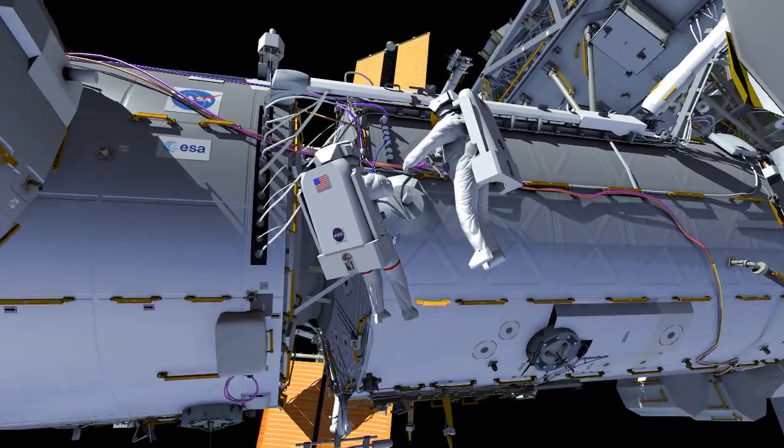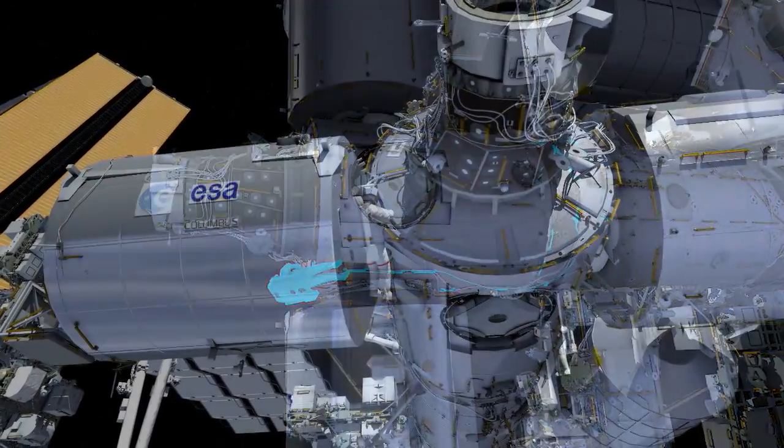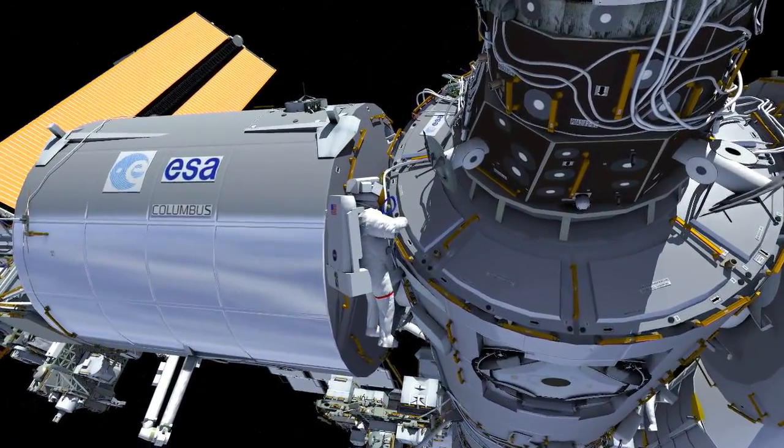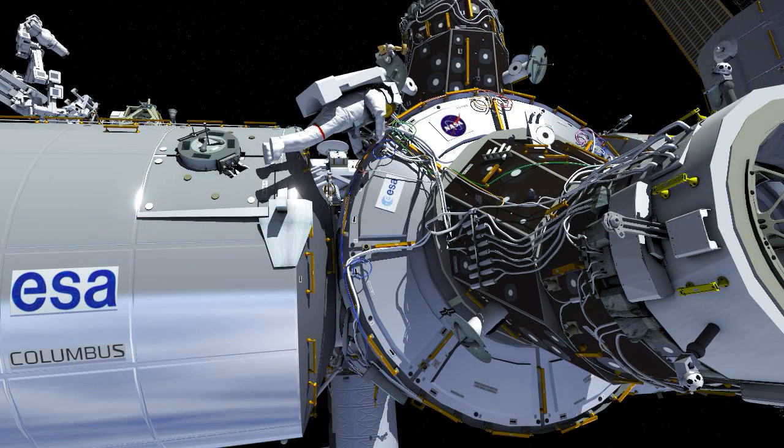And Ricky will begin translating and routing that cable over onto Node 2 and then forward to the Node 2 end cone. From there, the power cable wires off into two parts of the harness. One will go to worksite interface 16 and be wire tied there. The other will be wire tied near worksite interface 17.